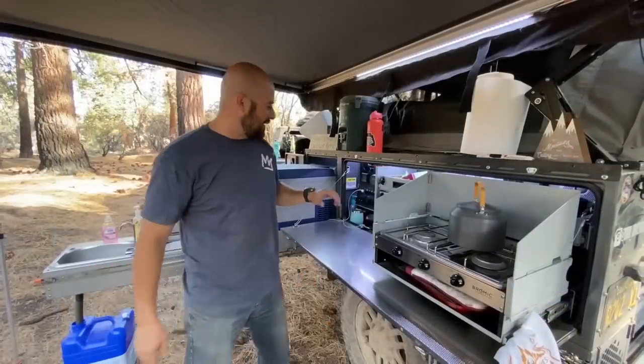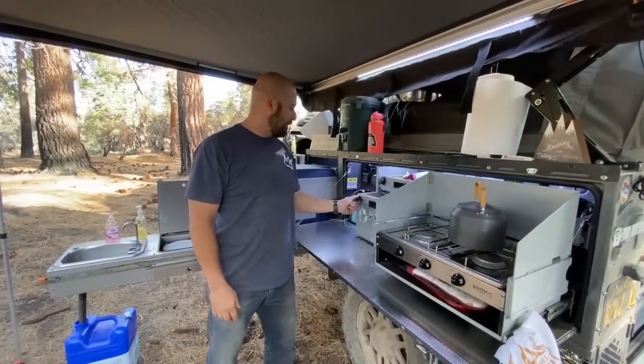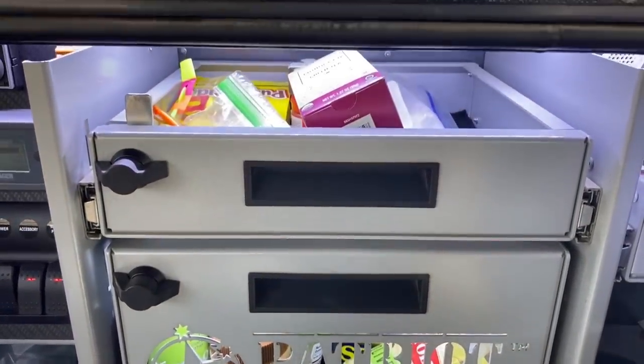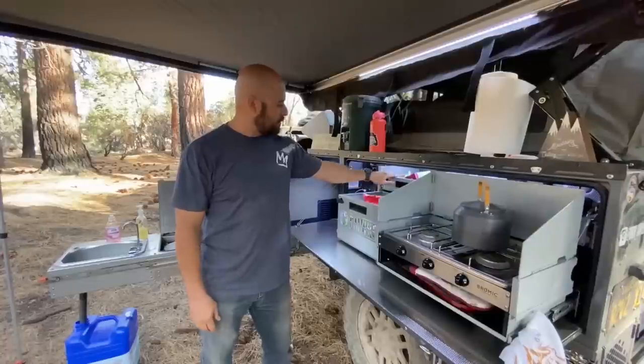So the rest of the kitchen here, we have drawers here. They all have latches on them so that when you're driving around, they're not banging around or anything like that. Another drawer up here.